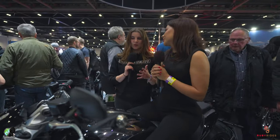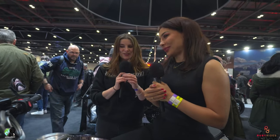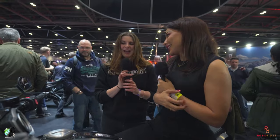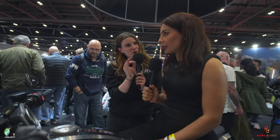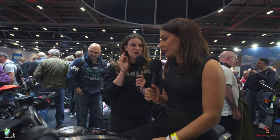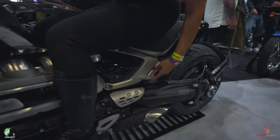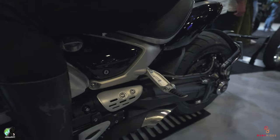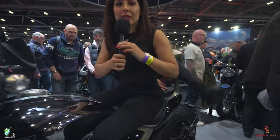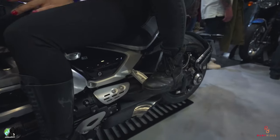I mean, I struggle to think how you can top it with power and acceleration. That's just mind-boggling. And then, you know what? This one little thing about this bike is such a small detail, but such a nice touch. Show our cameraman the pegs. So beautiful. The pegs are foldable like this. So over-engineered. Can you sit on it and demonstrate, please? It's just a neat finish to the bike to have the pillion pegs like this.